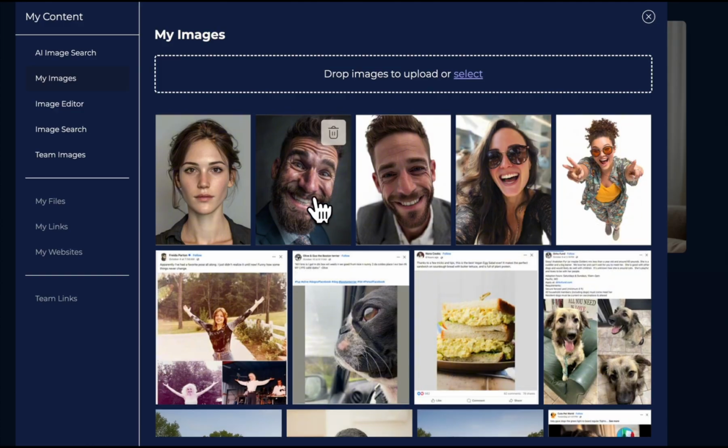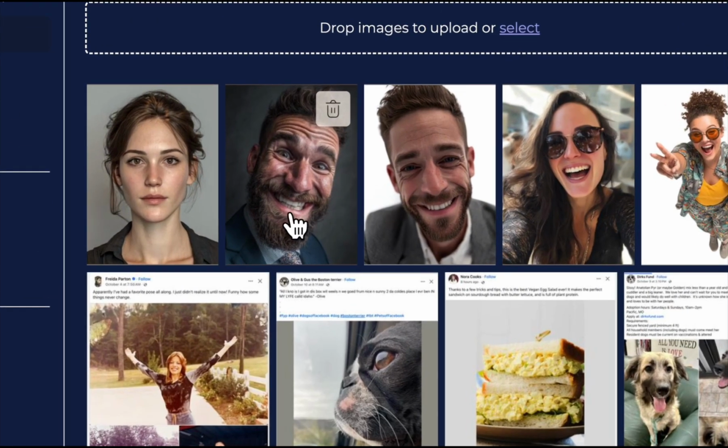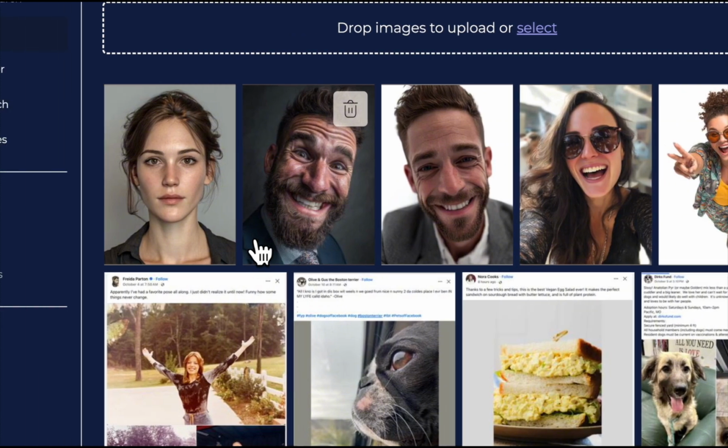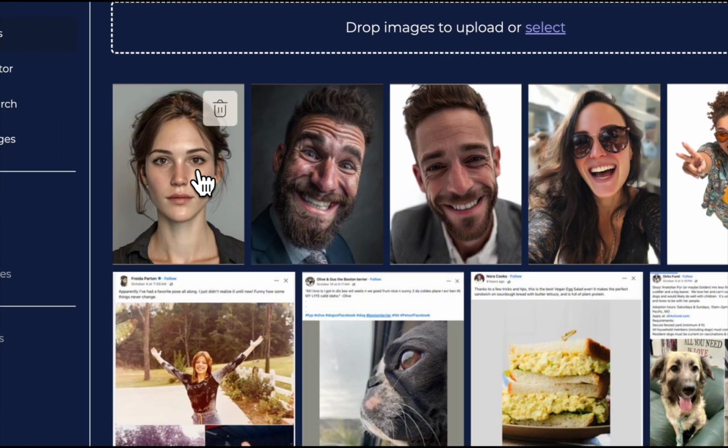So this image would not work well because the face is tilted. You can see a lot of teeth. These are very expressive, so these three images would not be ideal. This image as well, you see you have sunglasses, the mouth is open, you can see the teeth. The angle of the photo is going to confuse the AI and maybe result in some strange results. So we want to go with an image like this in terms of the face, and it would even be better if we had a little bit more of the shoulders.